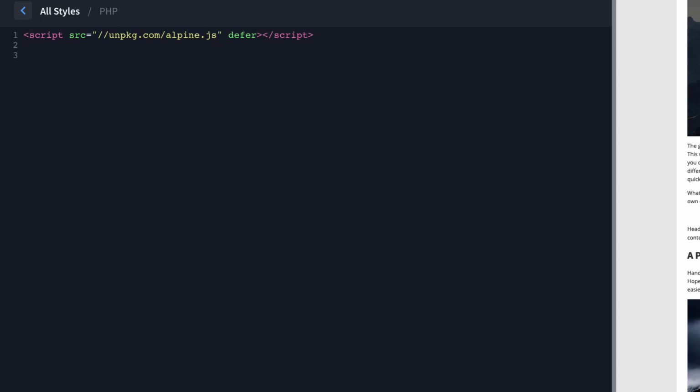So Alpine's now ready to be used in this project, which, if you looked into other frameworks and some of the build tools required to really use them in a project, is actually quite refreshing, to be able to just drop in this CDN link and get started. Now we're gonna build out our structure in HTML here. We're gonna create a div with a class of mode-switcher.